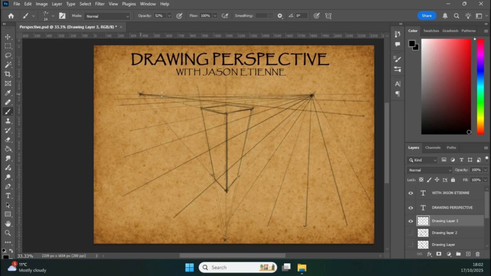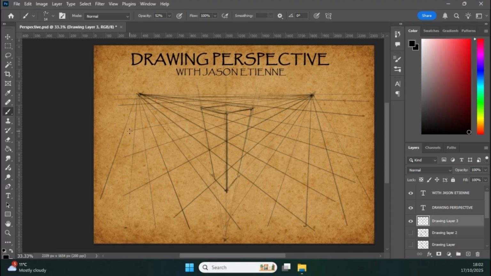Now, obviously, if you're doing this just with pencil and paper and a ruler, you want to get it as close as you can, and then draw out from those vanishing points. Okay, so we've got something like that going on. But what it does is it gives us a guide.